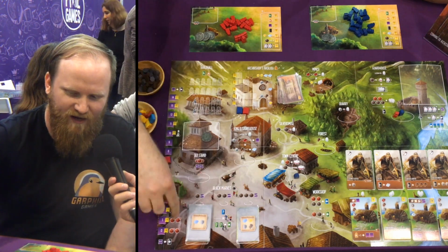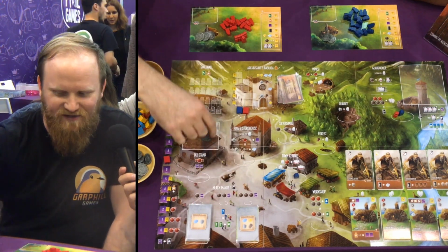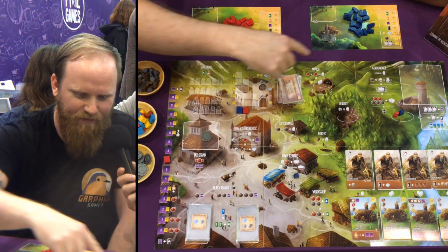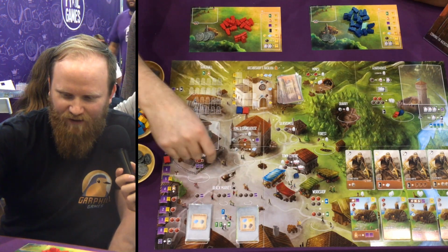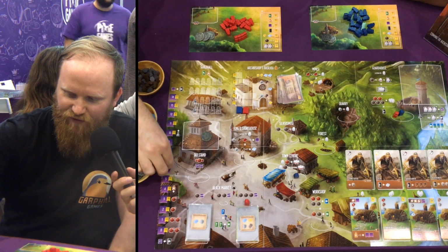So the black market is a way of getting goods quickly, but it's going to make you lose virtue. So it's underhanded deals. It's also one of the only ways you can get marble. So you can't get marble here. You can trade for it, but this is the quickest way to get it. So if you were to say go here, you'd pay your 3 silver and I'd lose a virtue.